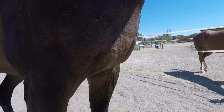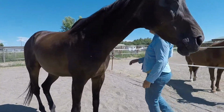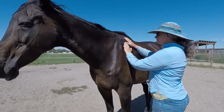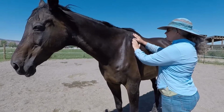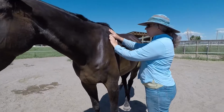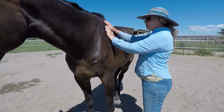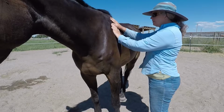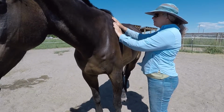And I asked Justine to zoom in a little bit on his pectoral muscles because that little rocking that I'm doing, you can really see how much that's causing his pectoral muscles to fire and release, fire and release. So again, we're getting some nice proprioceptive muscle firing happening. So he's pretty relaxed now. I'm going to go into an area that can be a bit problematic for some horses, and that's going into the shoulder blades. And again, I just float onto his shoulder blade, and right now my hand position, I'm asking or intending for the shoulder blade to glide up and down. So I'm shifting again to where I have a little more one foot in front of the other so that I can push off of my left foot to follow the movement that he offers up.